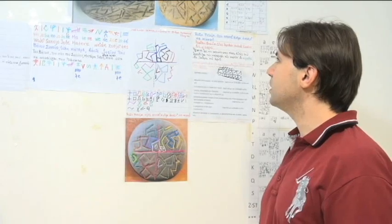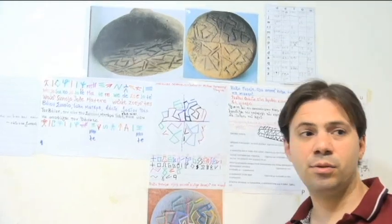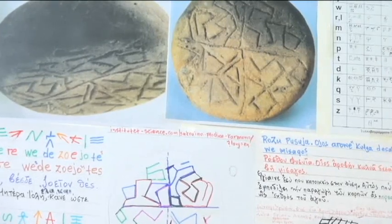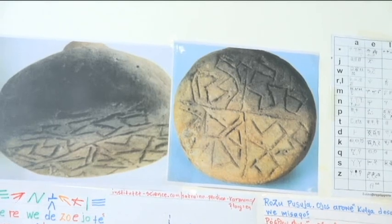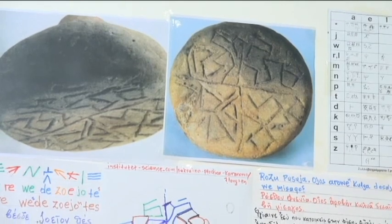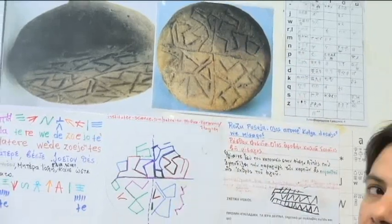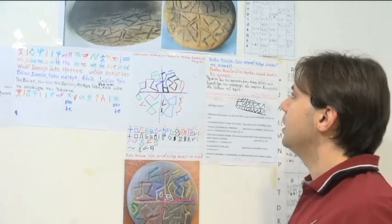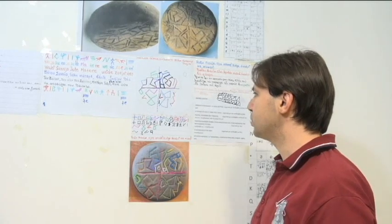It came basically from the same area as the other text from Bulgaria that we saw, and it's very important to point out that it's a seal, as you see here. It was kind of stamping rather than a tablet as it is falsely designated, which means that it has to be read in the opposite direction because it's supposed to be printing, right? So this is the first thing that we have to bear in mind.